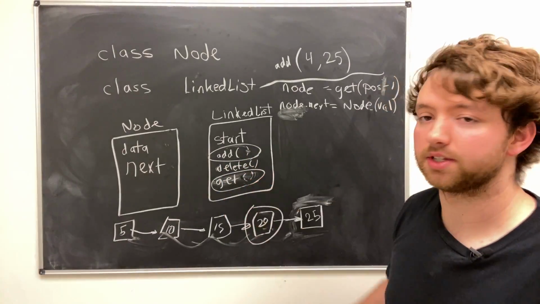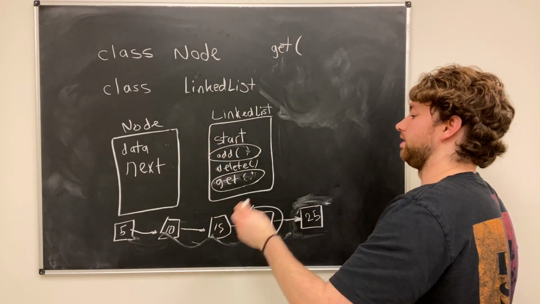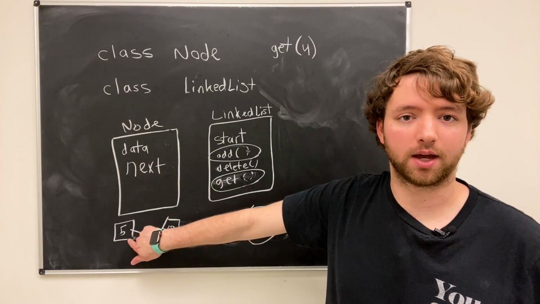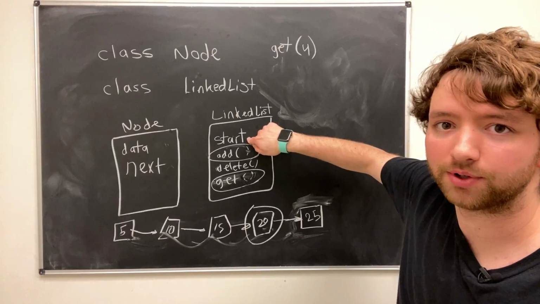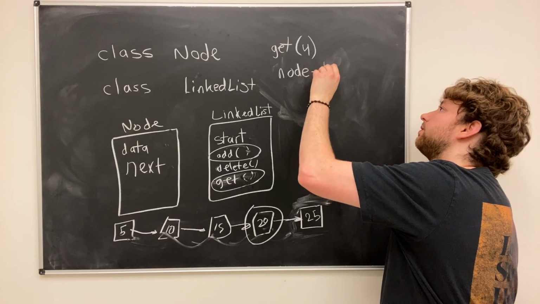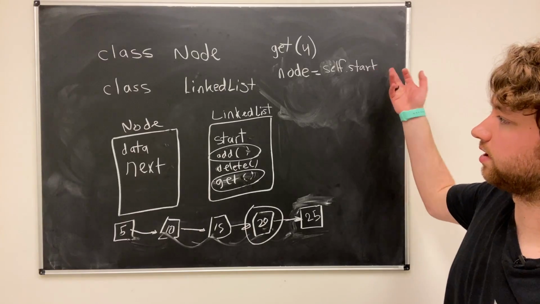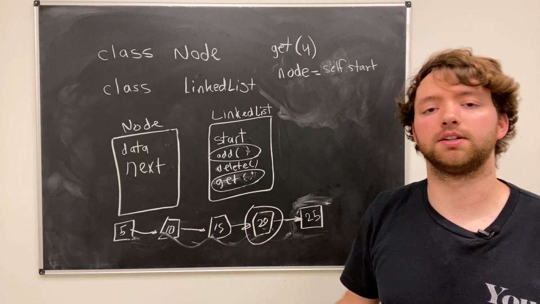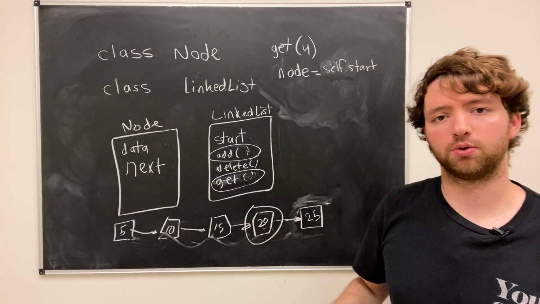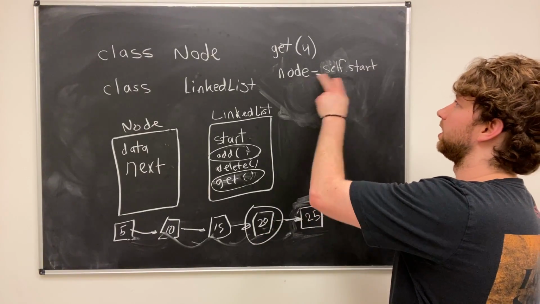Let's take a moment to think about what this get method might look like. The way we would invoke it would be like so. We say get, we pass in some index, let's say 4. Well, we always start at the beginning. How do we get that beginning node? You tell me. Oh, good job. We start with start. So we'll just get a reference to that. We'll say node is self.start. The self thing is because we're defining this within this linked list class. So whatever linked list object we're talking about, that's going to be referred to here. That's for Python syntax. If you're in Java or C#, I think it'd just be this, which is implicit, but besides the point. So we get that first node.